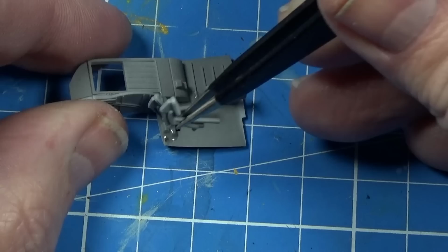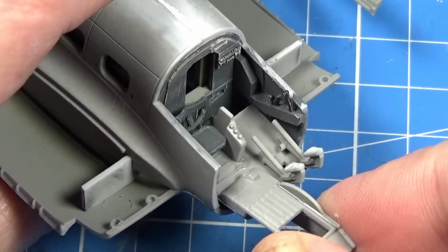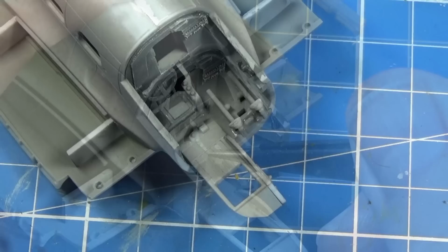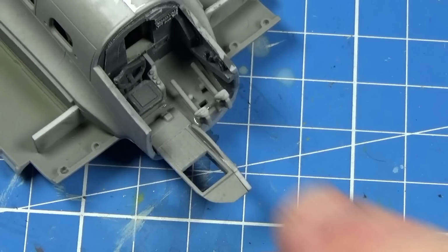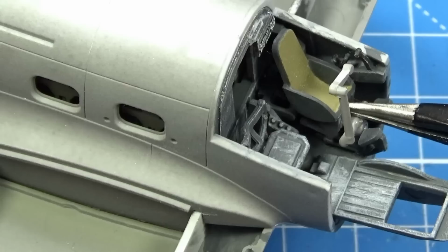Then the rudder pedals fit in like so. Then that whole assembly, that full floor assembly, can slot into the back of the cockpit area like so. Okay, so I'm going to let this dry and then I can give it some dark grey paint inside. And then the pilot seat can go in. This is a bit of a fiddle to get this in, but it'll go in eventually.